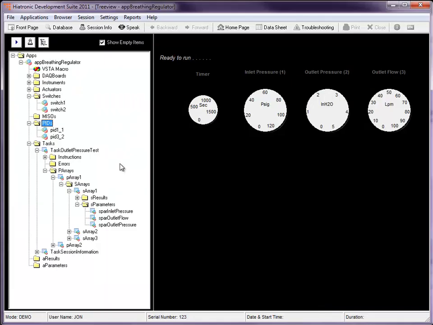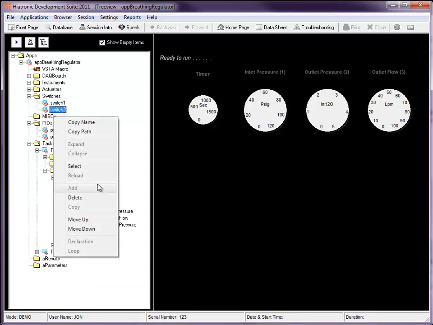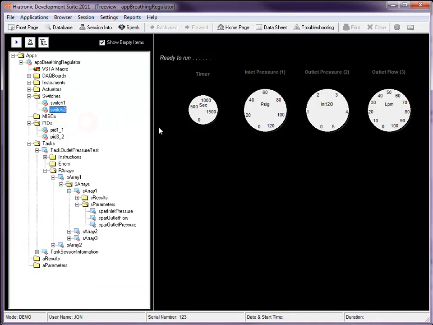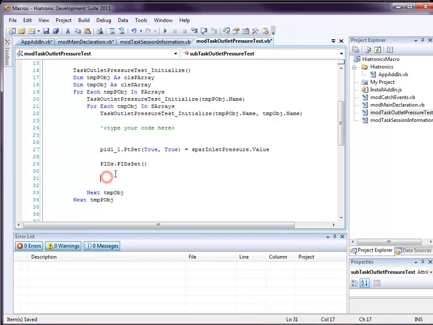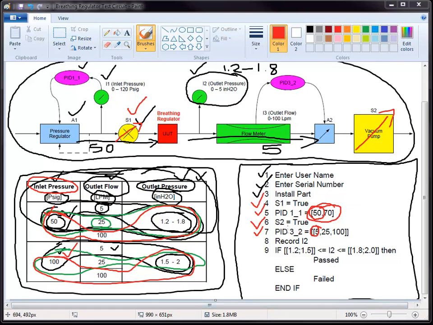So the next step we're going to do is select switch to, copy name, and paste it, dot value equals true. So we just did S2 equals true.